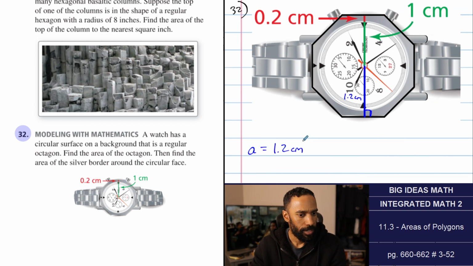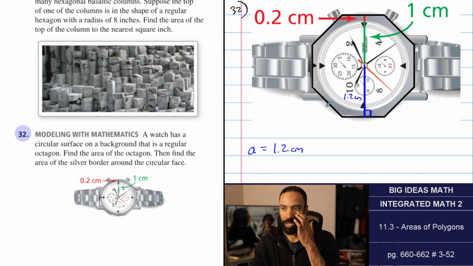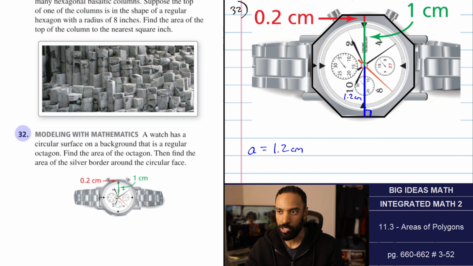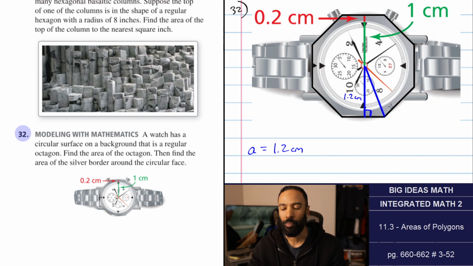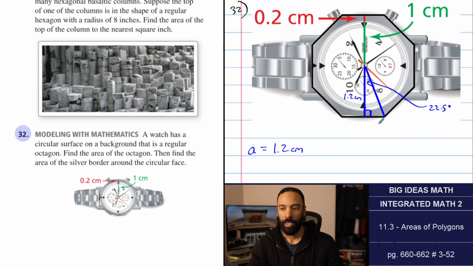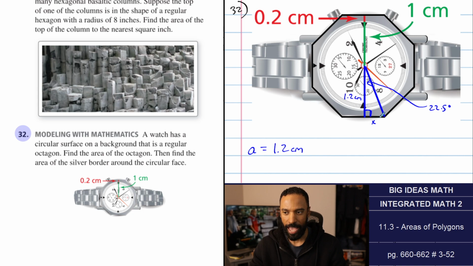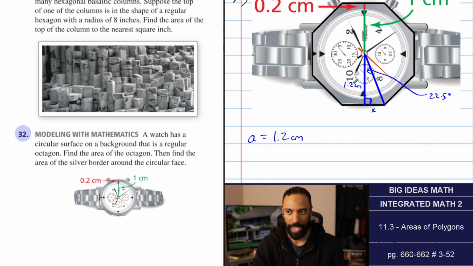What do they want? Find the area of the octagon. Yeah, we have to find the area of this octagon. So apothem's 1.2 centimeters. When it comes to perimeter, we're going to have to do all the stuff with radius and such and such. So let me just even draw that part out. Not with the radius, but central angle. So 360 divided by 8 is 45. So a central angle measure like that is going to be 22.5 degrees. That'll be half of the 45. So I need to find out perimeter by finding out this x, doubling it, and multiplying by 8.